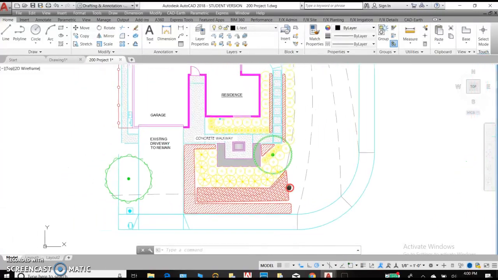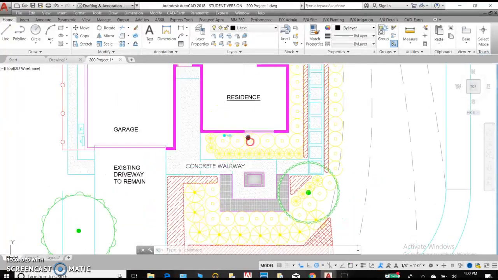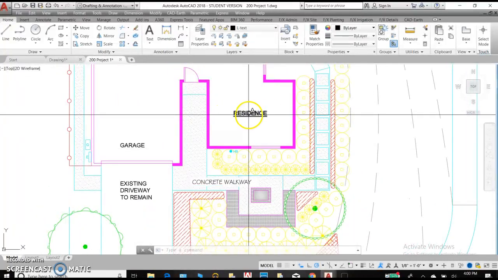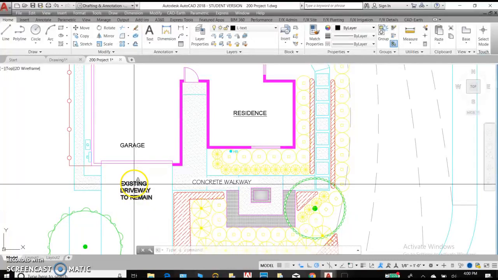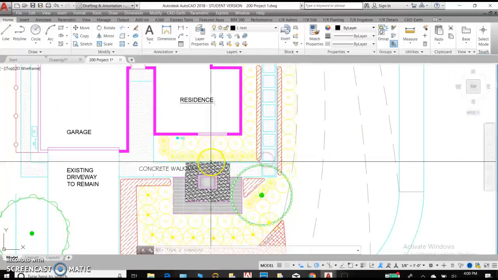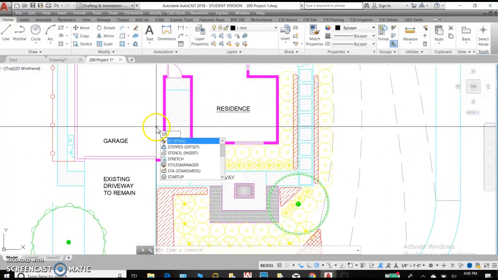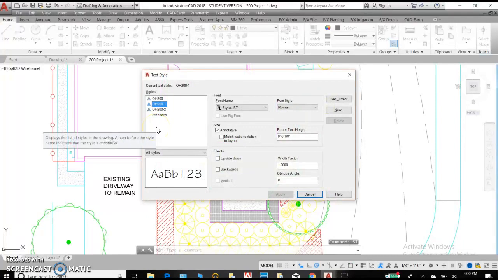Okay, so let's go ahead and create our Lab 5 assignment on text. What we're going to do is create the text that you see right here and here and a little bit more, and we will be done. So we're going to create our styles just like we did in the demonstration or the lecture videos.